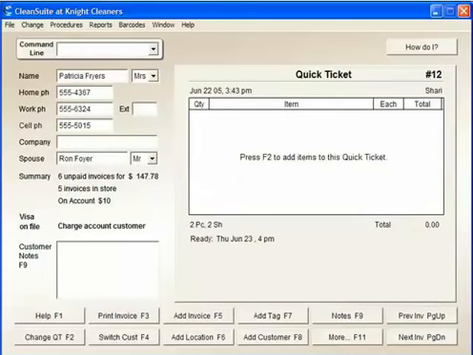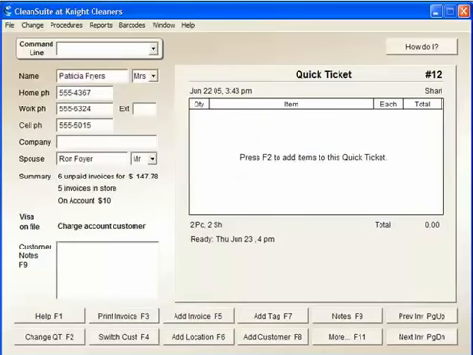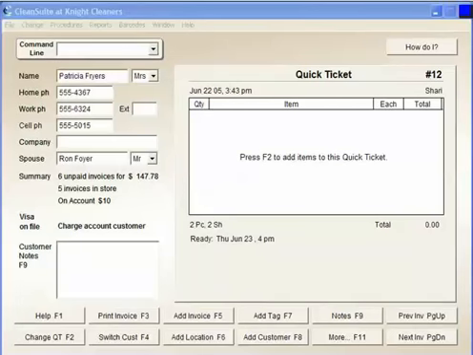For a list of all the other shortcuts, click on the down arrow at the right-hand end of the command line or press the spacebar. These are just a few of the things you can do with the on-screen customer. I hope it's given you a clear understanding of the speed and ease that comes with a customer-focused system.